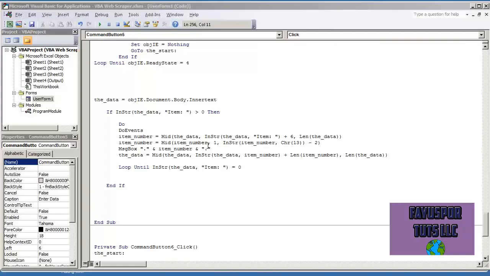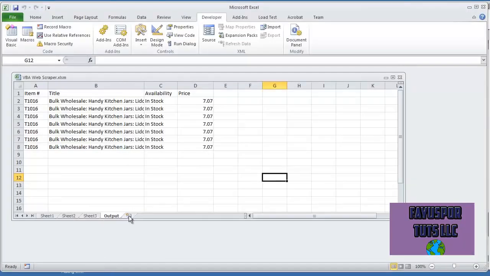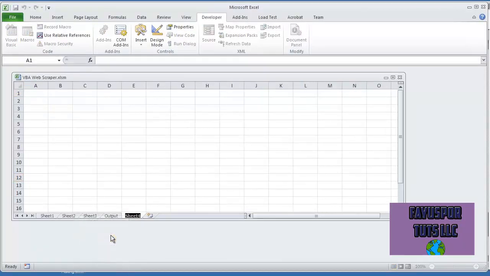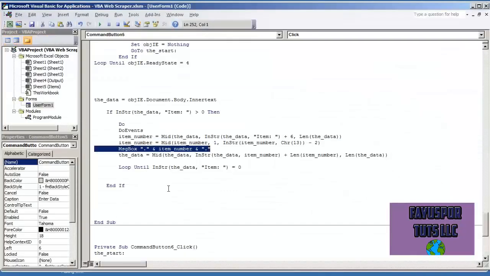Now that we have the item numbers already set up where we can easily access them, we're just going to talk about how to output it to a worksheet now. So I'm going to go to Excel. I'm going to create a new sheet, and I'm just going to put items, and I'm just going to leave it blank. I'm not going to put any kind of header row, although you can. I'm not going to put a header row for this video.